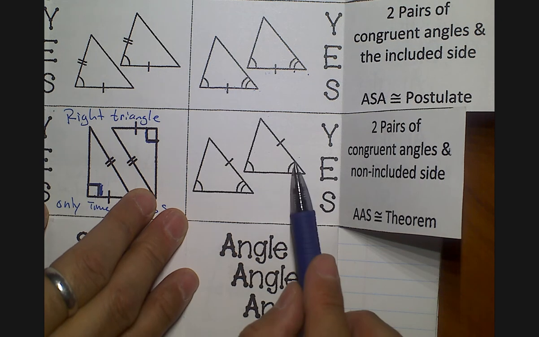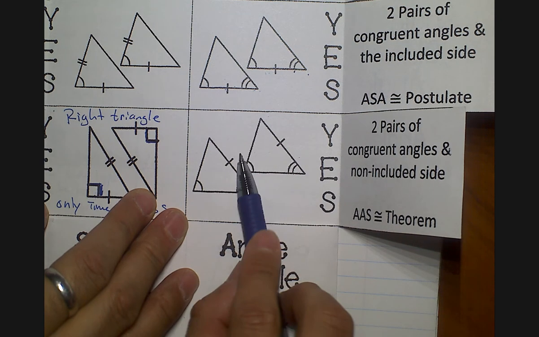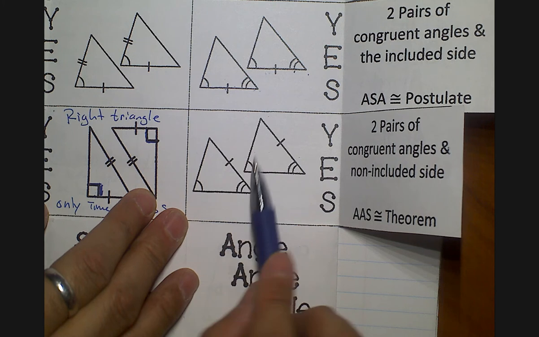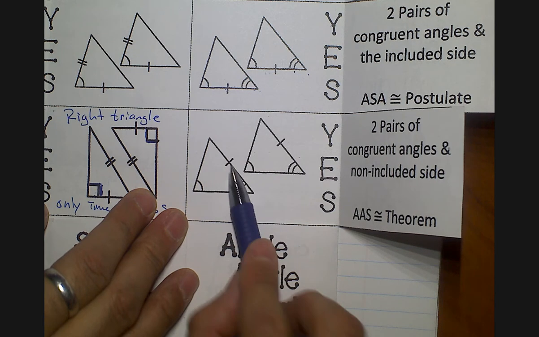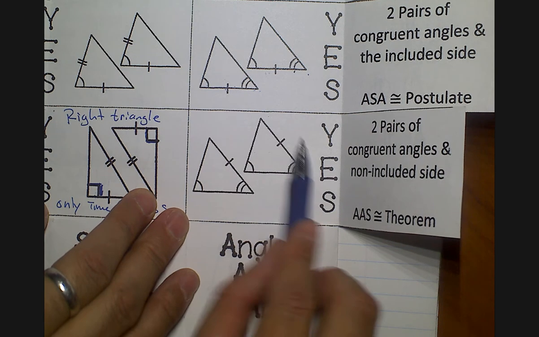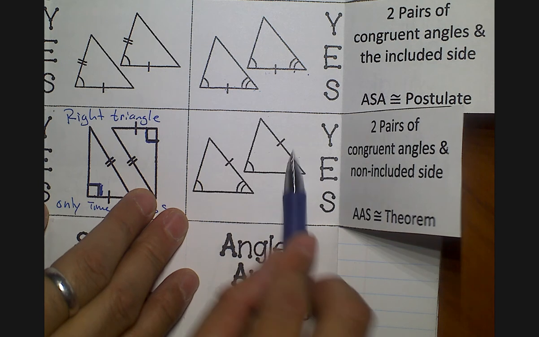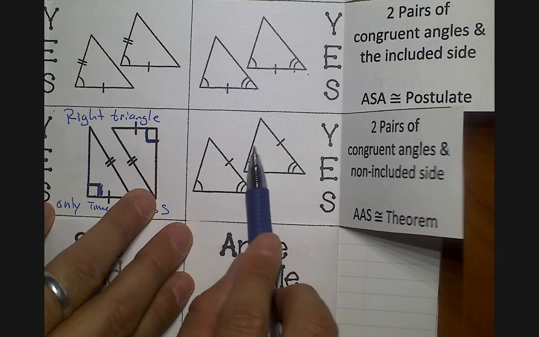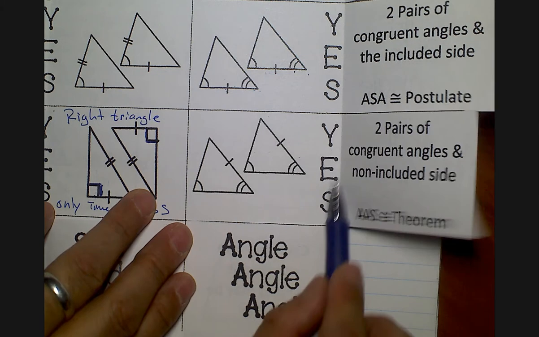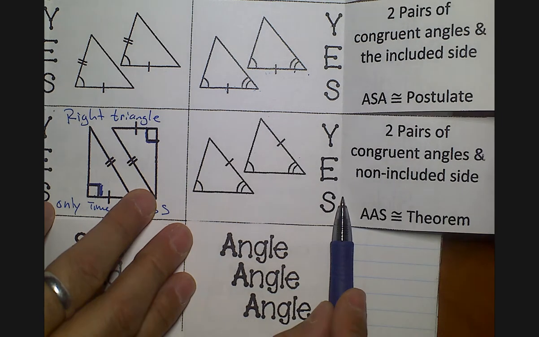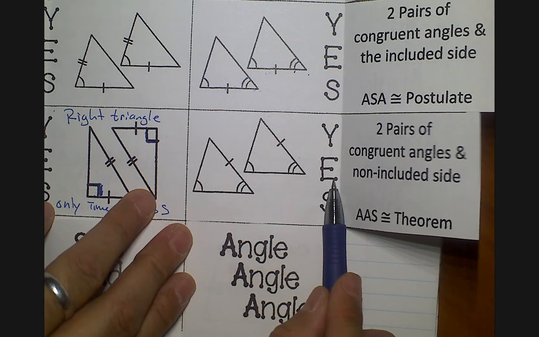If I had it over here on this side instead, would this one be the same? No. It would not be the same because this one would not be the corresponding side. Because it has to be on this one here, and the other triangle would also have to have it in the same spot. It would have to be touching at the same thing. But if it was over here, this would be no. This would mean that they're not congruent, or not enough information.